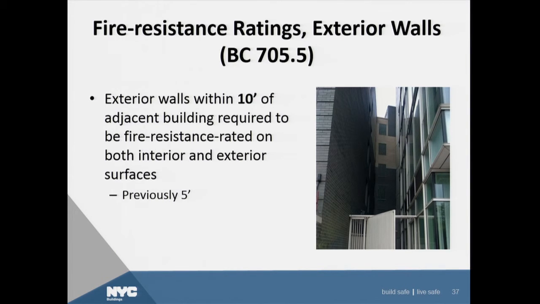So buildings that are now within 10 feet of adjacent buildings are required to be fire resistance rated on both the interior and the exterior surfaces. If it's in excess of 10 feet, it really is just on the interior surface that is the requirement. Now the previous requirement in the 2008 code was 5 feet. And this is BC section 705.5.